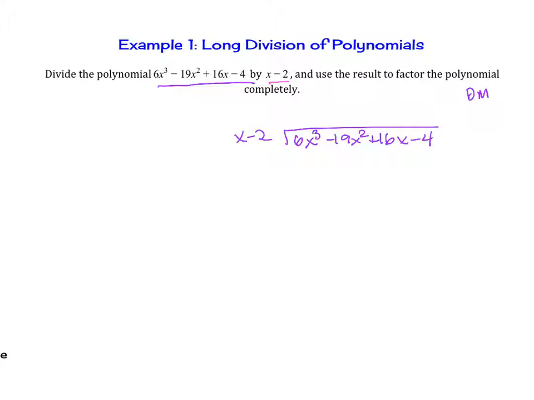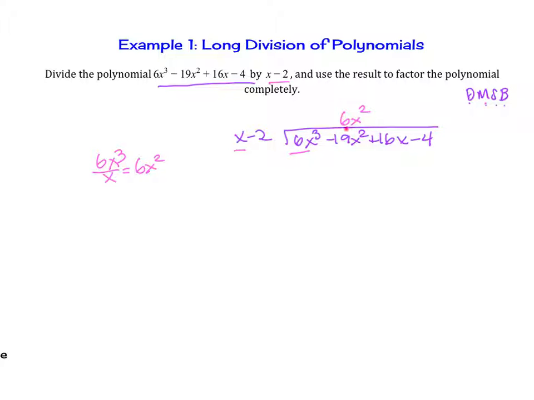So it's always DMSB: divide, multiply, subtract, and then bring down. Same as long division with just numbers. So what you do is you take a look at this first term. So 6x cubed over x, I'm left with 6x squared. And that gets written over the same term with the same power, right? So we write it over the 6x squared. Notice that. 19x squared, we wrote the 6x squared above it.